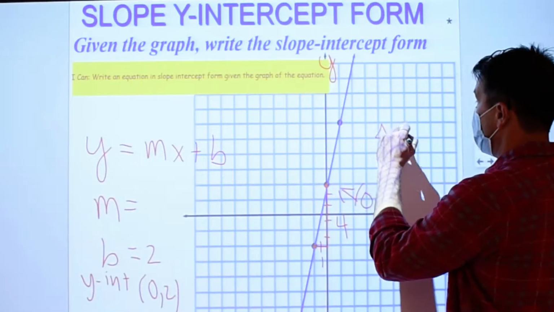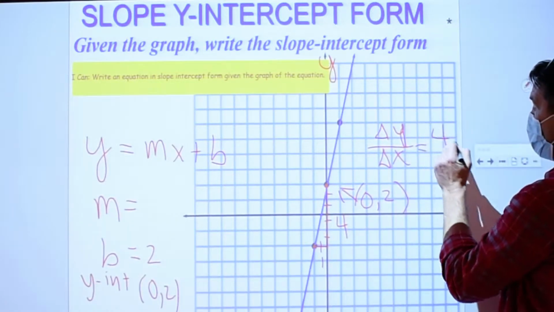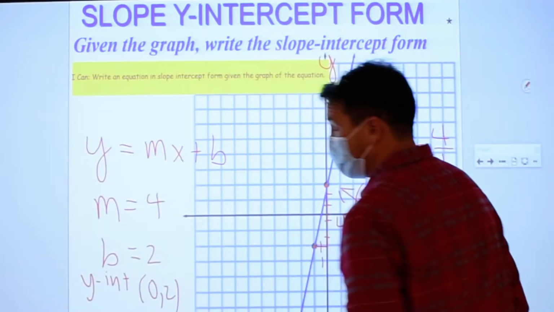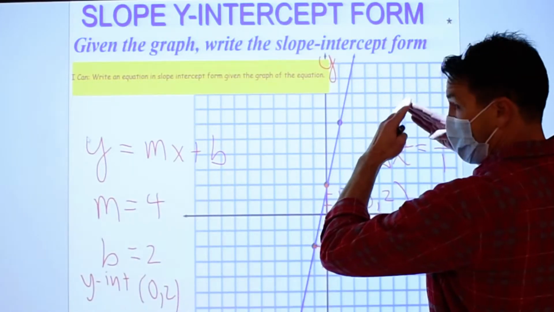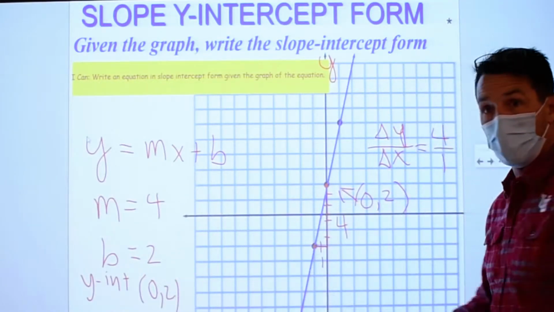It's the change in y over the change in x. It gives us our slope, so it's going to be 4 over 1. And 4 over 1 can be simplified to 4. Now remember, let's just quickly check. Positive, negative, no slope, 0. Well, this is positive, and that's positive, so we're good.